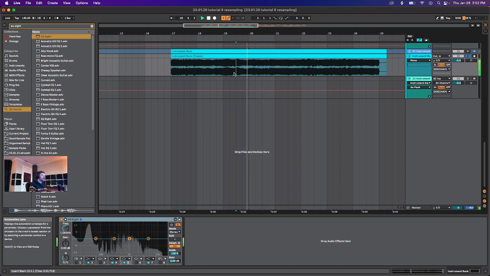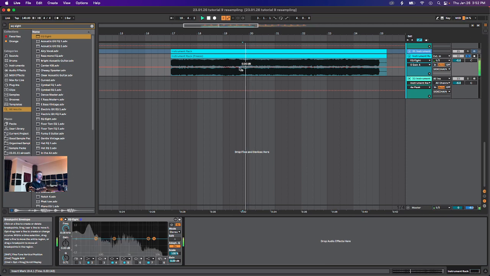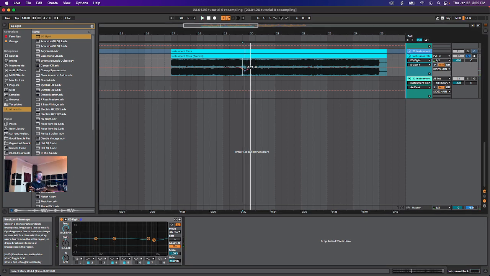So right around here, there's some sharp white noise there. So I might, by the way, double clicking on these parameters here will just return them to default. A lot of times I'll move this around to figure out where my problem is. Like that. Very problematic. Sounds good with a dip to about 10. So I'll double click on that to return it to the neutral point, the default. And then I can pull it back down to where it sounded good, right around 9 or 10.